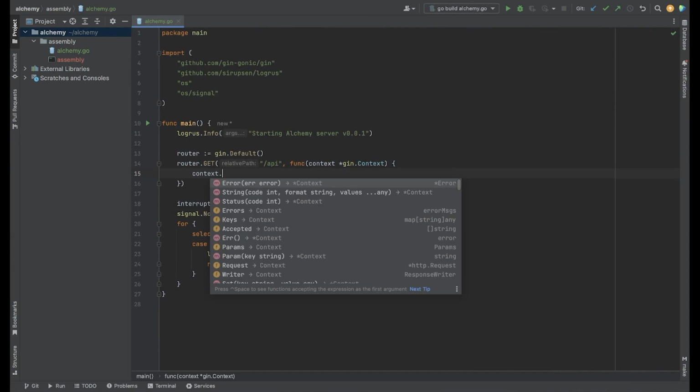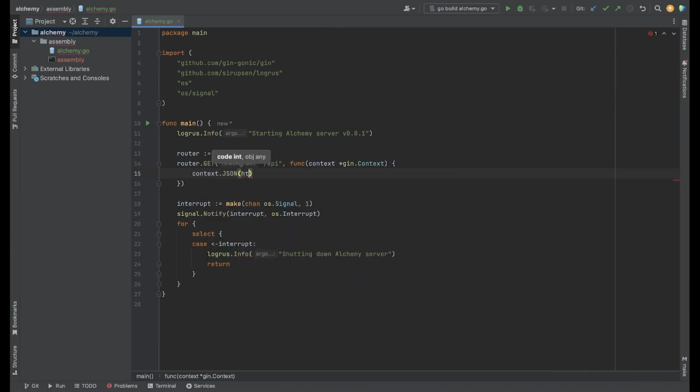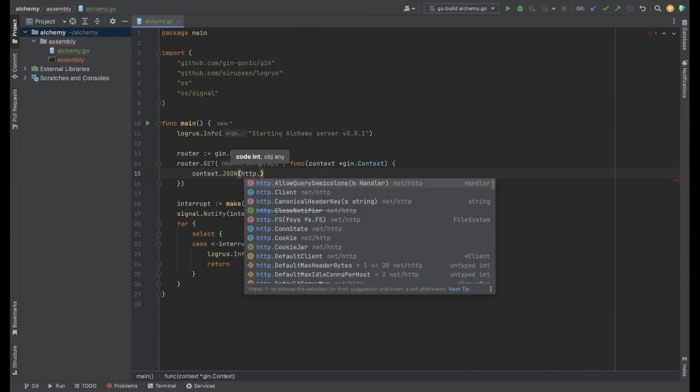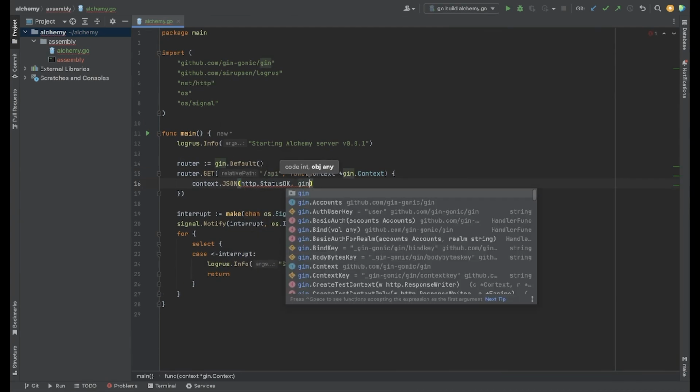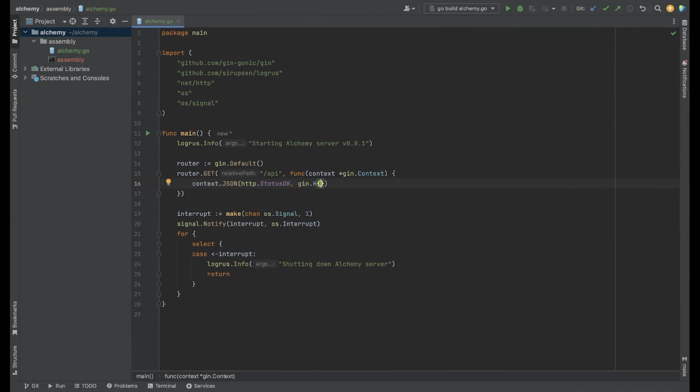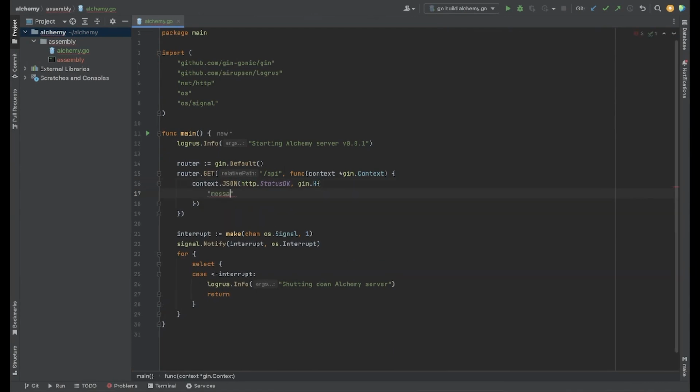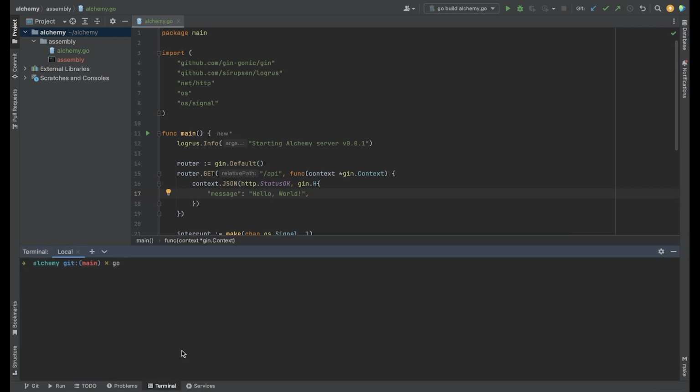And we now also define the response object for an incoming request to our specific route. We will set the HTTP response status code to 200 with the built-in status code constants, and we'll define an object that will make up the response body. We will expect to see a JSON object response with the message "Hello World" when we do a GET request to our server on the API path.